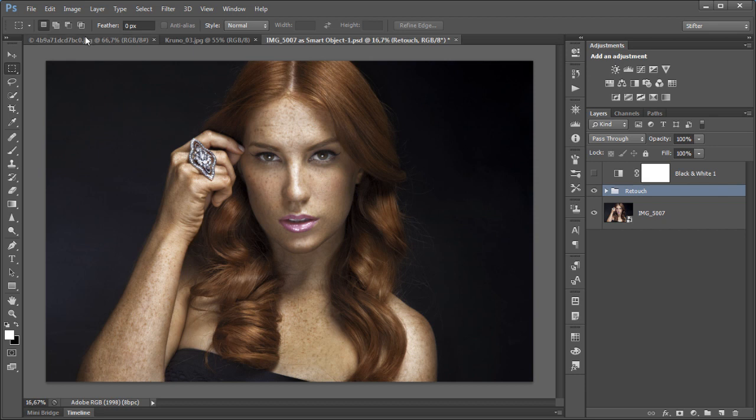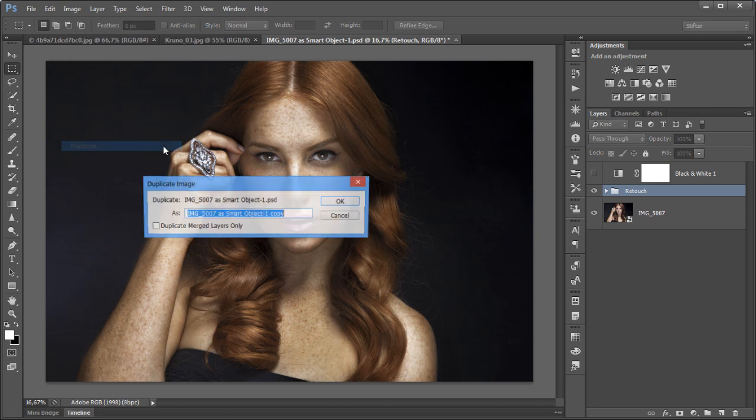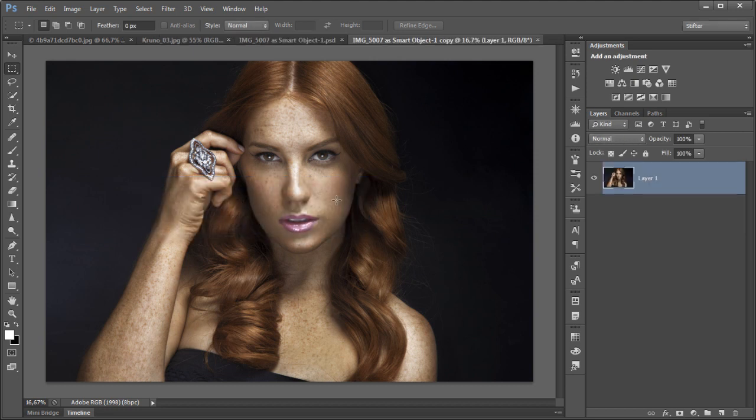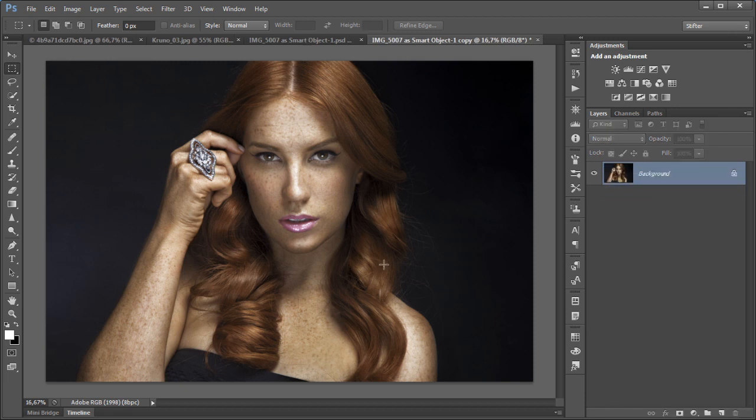And because of this reason, what I like to do is go to Image, Duplicate, and duplicate merge layers only. This will flatten the file and duplicate it, open it up as a new document. And I do this only for the web purposes, okay? So this is a temporary thing I do. I'll click OK. This will open up an image now as a duplicate, and it will be flattened. In fact, I can right click and completely flatten the image so that it's just like a saved JPEG.